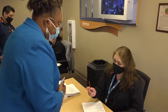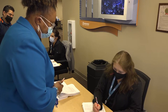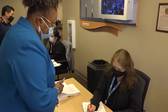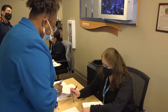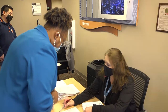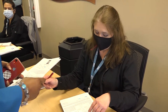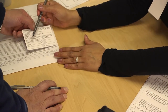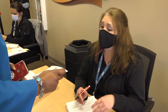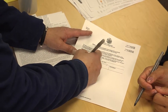At the registration desk you will be asked for a photo ID. The registration representative will enter your information onto a form which you will be asked to sign to indicate that you give consent to be vaccinated. You will receive a form that gives information about the Pfizer vaccine and you will also be given your CDC vaccination card. If you do not have a photo ID, that is fine — you will need to sign an attestation form confirming your identity.